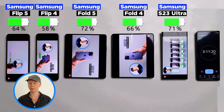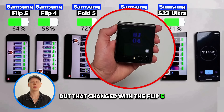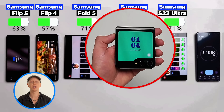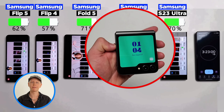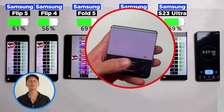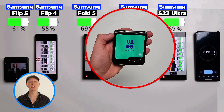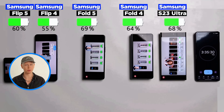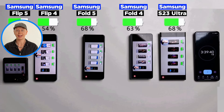The flips work kind of differently than the Folds because they only have one screen, but that changed with the Flip 5. The biggest upgrade of the Flip 5 is the new cover screen, which is much bigger now at 3.4 inches, up from 1.9 on the Flip 4. That means it basically covers half of the phone and completely changes the way you use it. Before on the Flip 4, you always had to flip open your phone to do anything more than check notifications. But with the Flip 5, you can actually use your apps on the cover screen — for example, here on YouTube you can watch a whole video without ever opening your phone. And that saves a lot of battery.